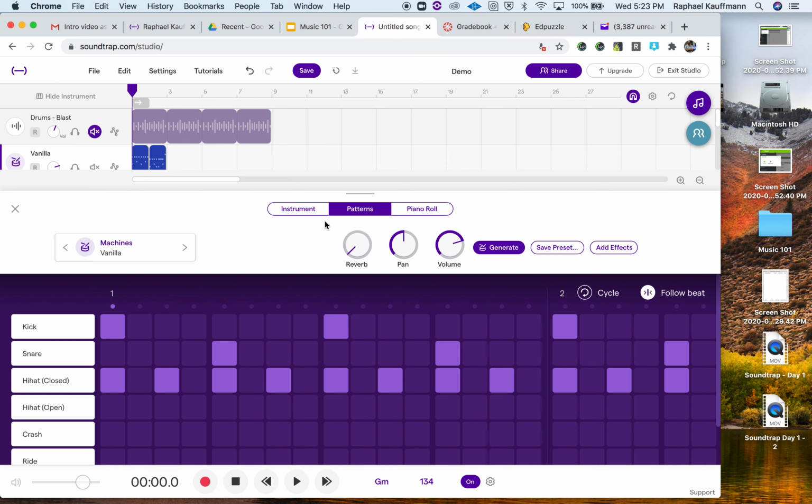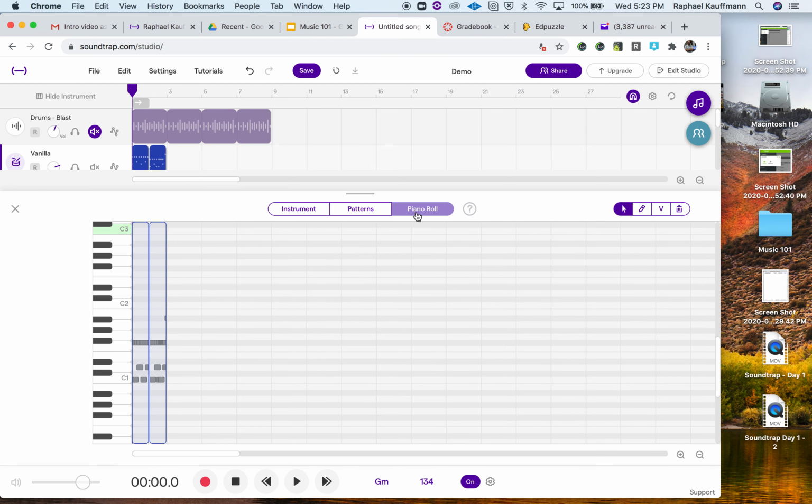If I choose to look at this in what's called the piano roll, and to be honest, this is much more familiar. It's not. I've worked with pattern generators plenty. But the piano roll is kind of how I work in Pro Tools and other apps.